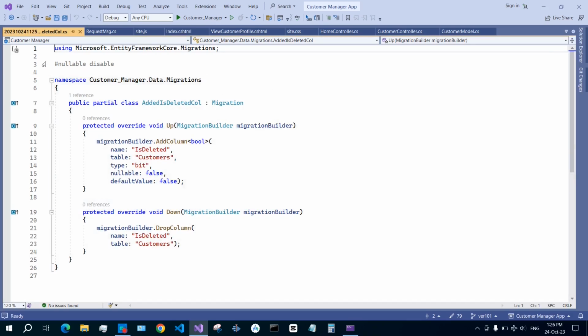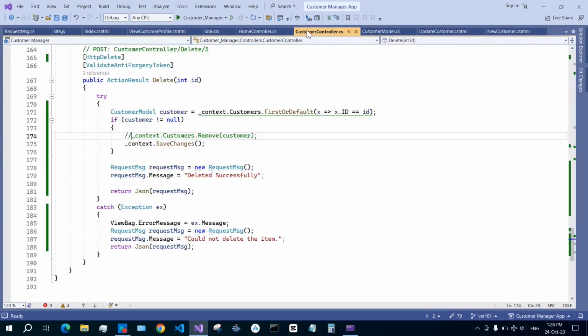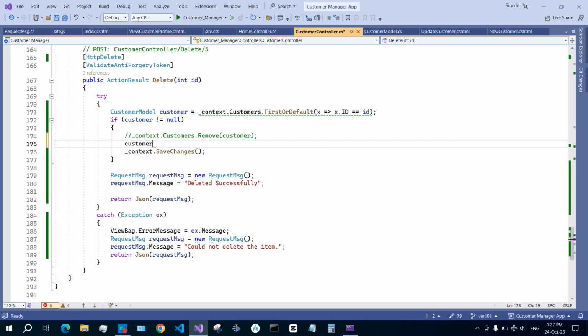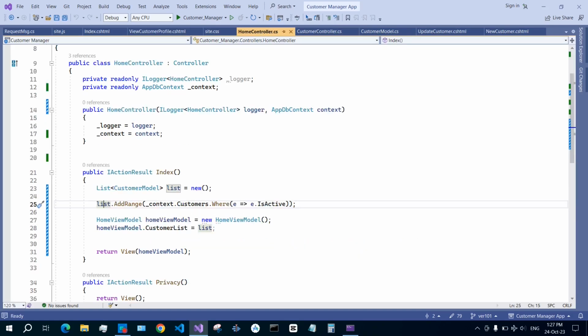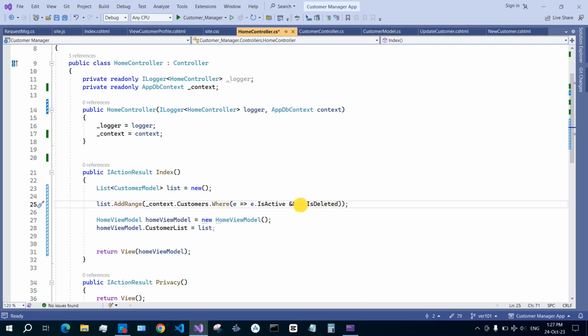Close, we don't need that. Close it. The customer dot is deleted to true, and inside the home, as we should do something as well, we are active is true, and e dot is deleted, so only active user and not deleted.